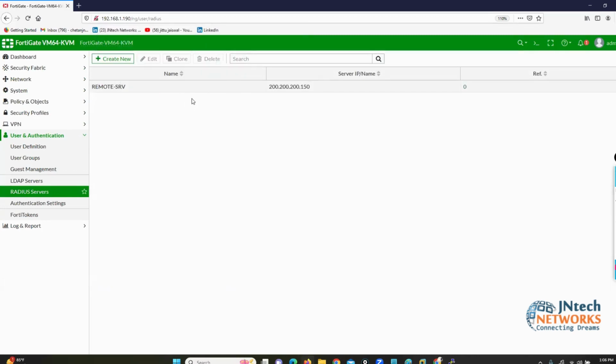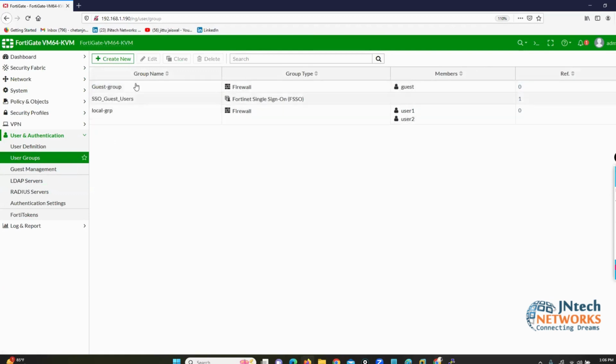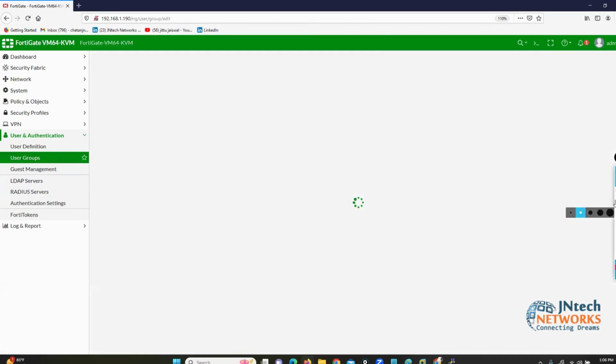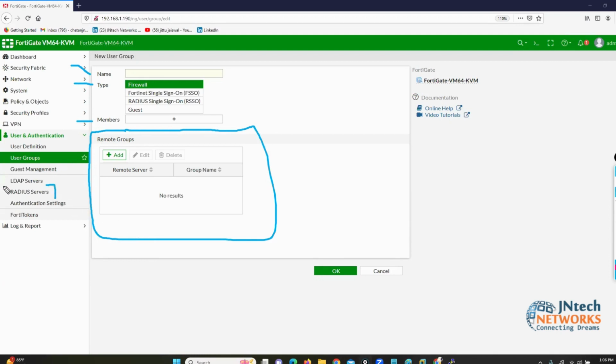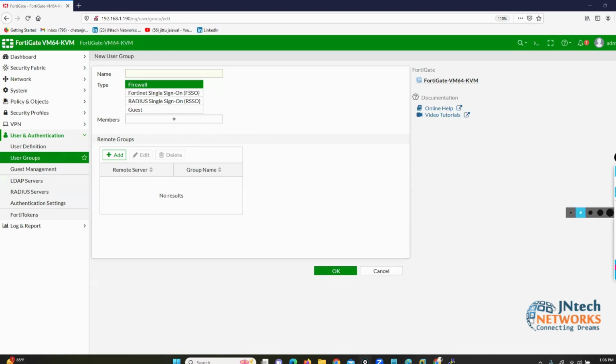Simple option. Now what you can do next, you can click on user group. You can click on create new. And now, Tajuddin, you can see here we have one more option. This time, if I'm creating a group, I have this option. Previously, only these options were available, right? But when you configure any remote server entry, you get this option, remote group.